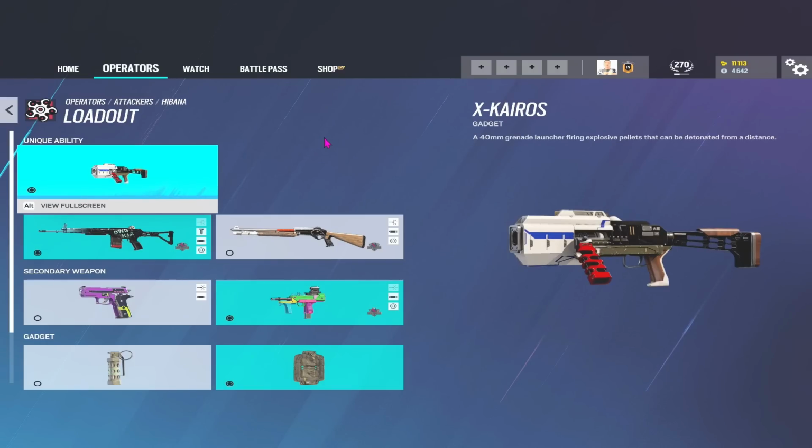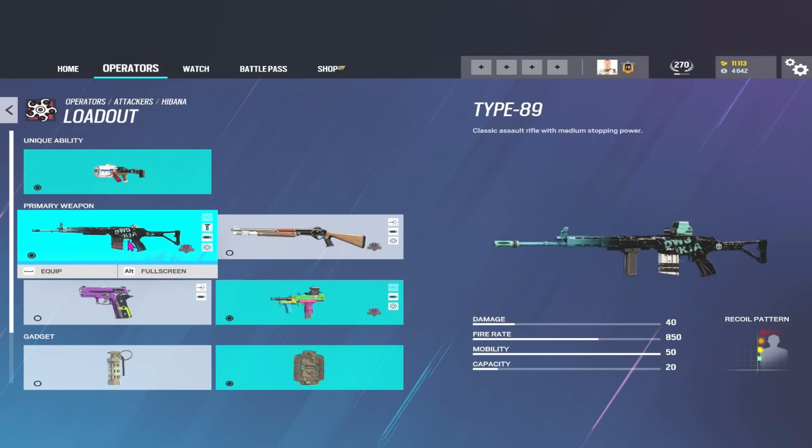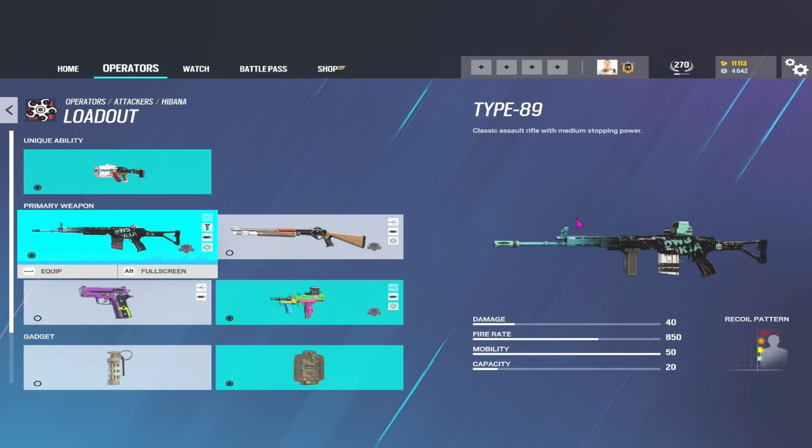On to Habana. Now, this is an interesting one as well because Habana's shotgun at the minute, look at the size of that silencer, with the shotgun changes is super strong. Echo gets the same shotgun. Amaru gets the same shotgun. It's really, really good. Still, despite the changes, I'm still not mad keen on shotguns personally, and it's even more difficult to be mad keen on shotguns when your Type 89 is the next best gun. If the Type 89 had more capacity than 20, it would be top 3 guns.